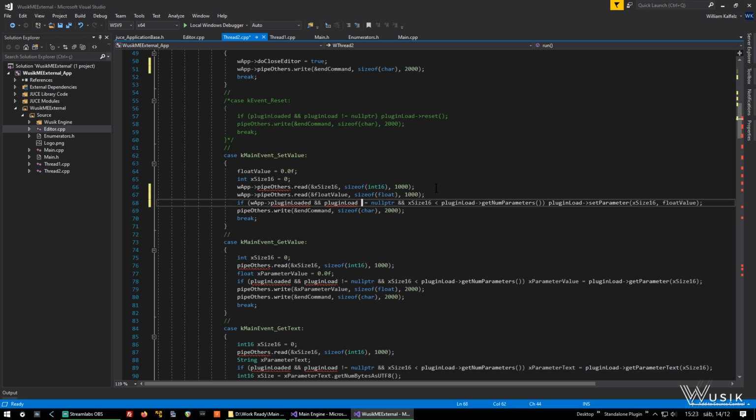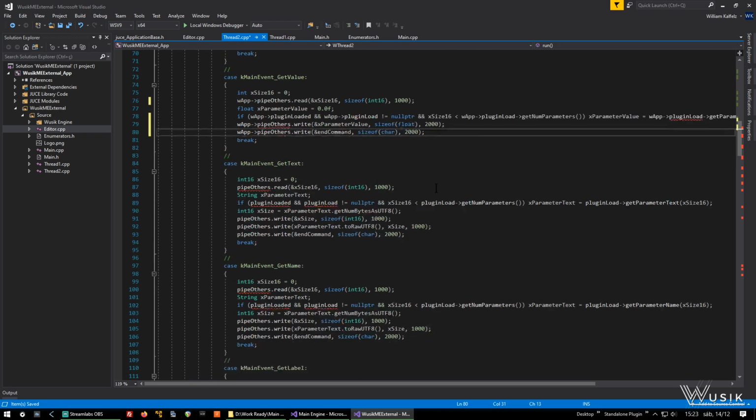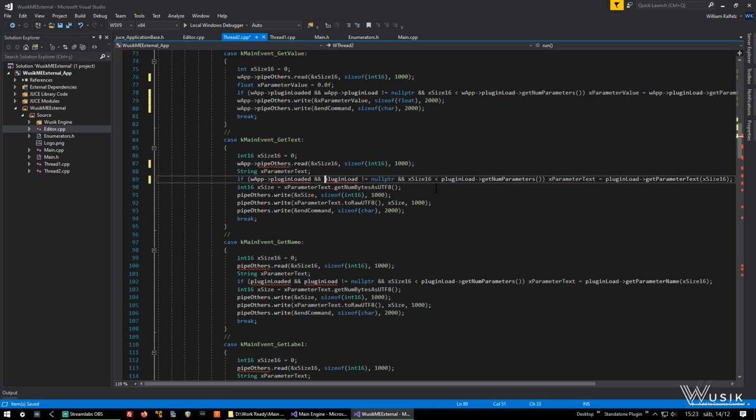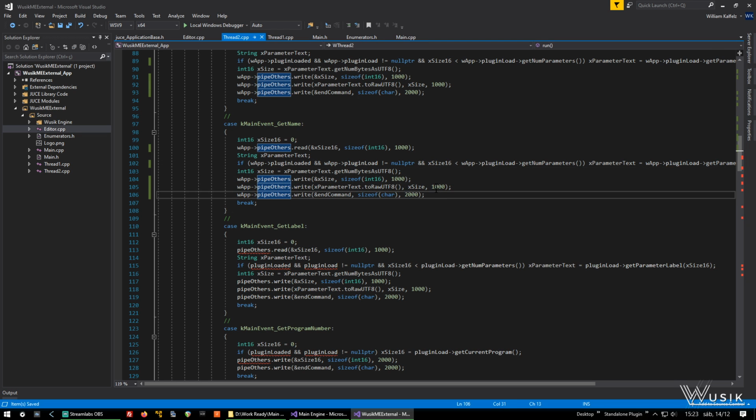I'm going to do this later on. Check what I'm going to be sharing and what I'm not going to be sharing. I could even create the pipes inside the threads itself, so they stay just for the thread.